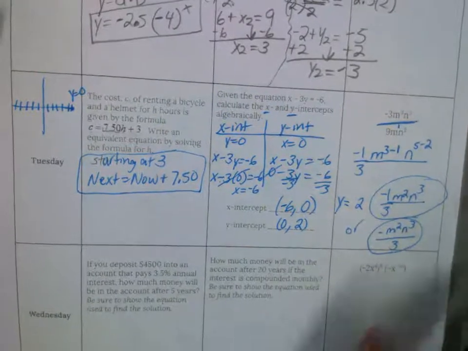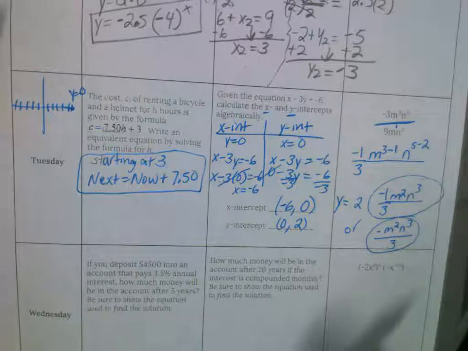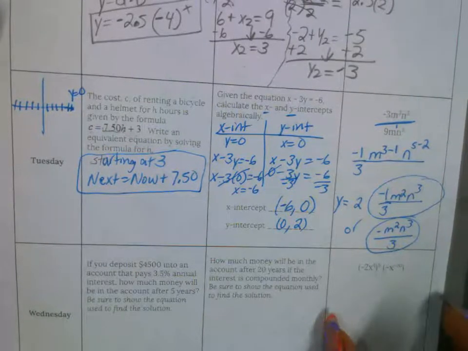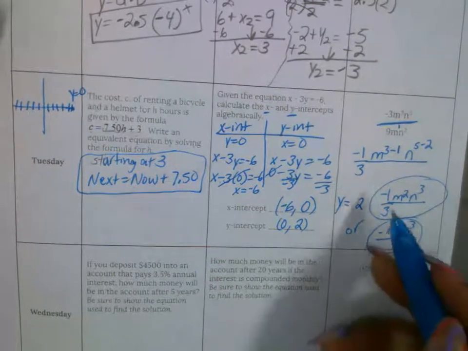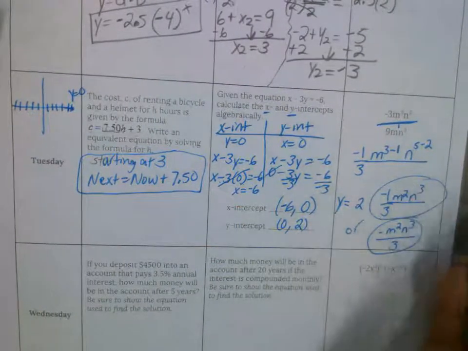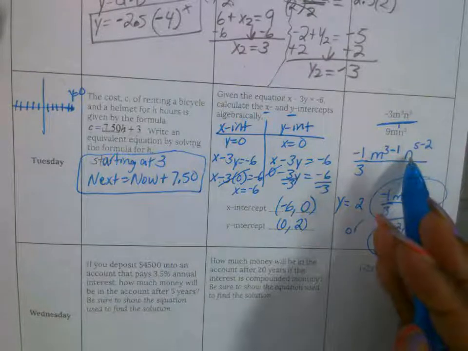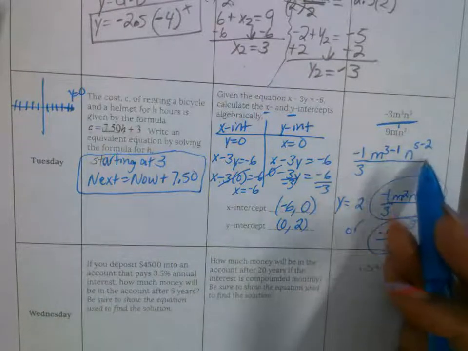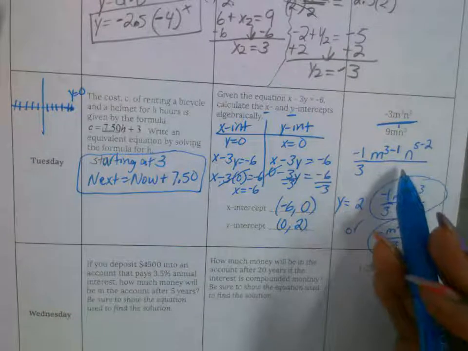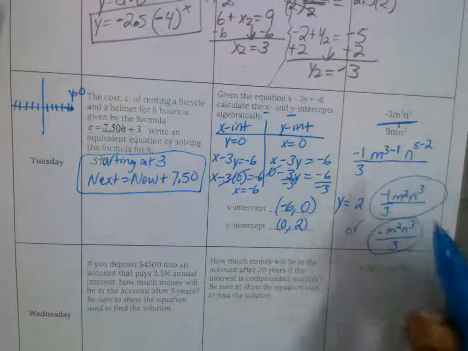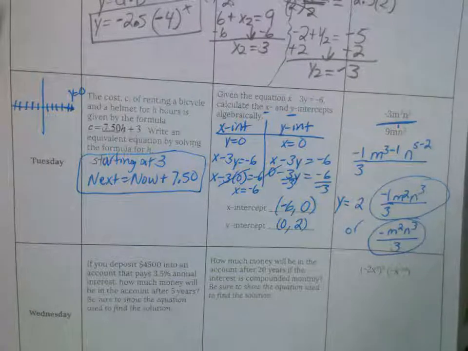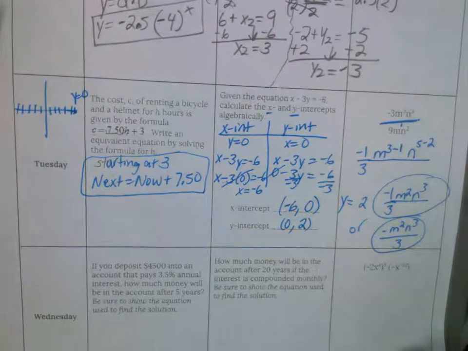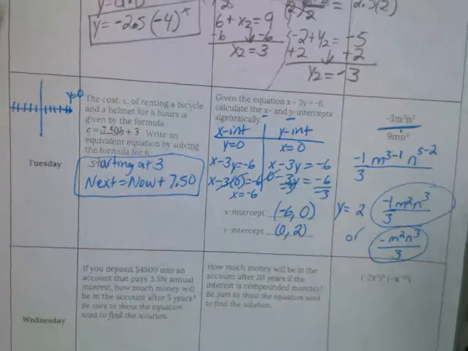Did anybody get that right by themselves? No help? Nobody got that right? Oh, you did? Okay. A decimal is not wrong as long as you put 0.3 repeating. But in these problems, especially with exponents, a lot of times you're not going to see the answer as a decimal. You'll see it written as a fraction. But it's not wrong. Okay. But just note that most of the time you'll see it as a fraction.